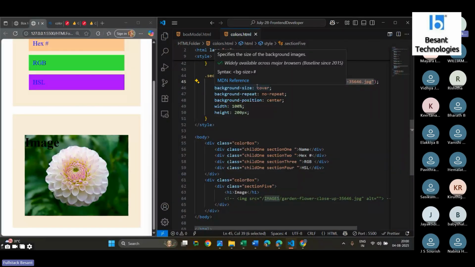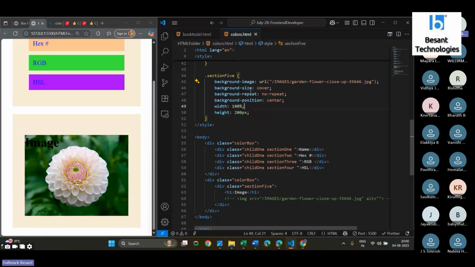By using grid or flex, we can make multiple images into a single image. But when the image comes to the browser, if the browser does not support your particular section, it will take a default image, whichever image you are calling inside the section.